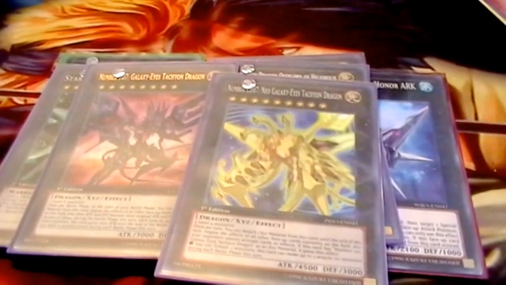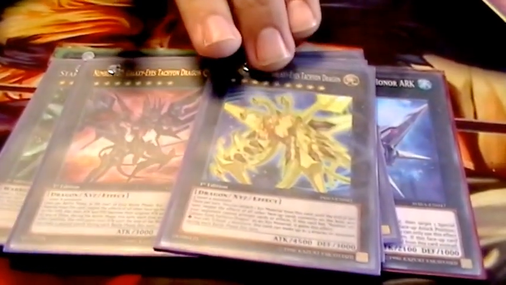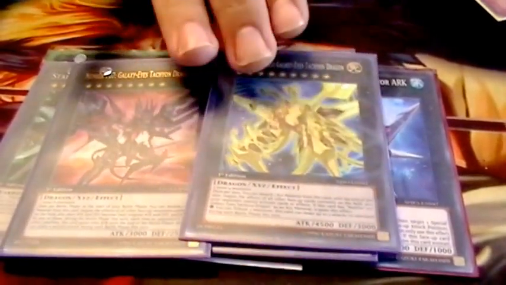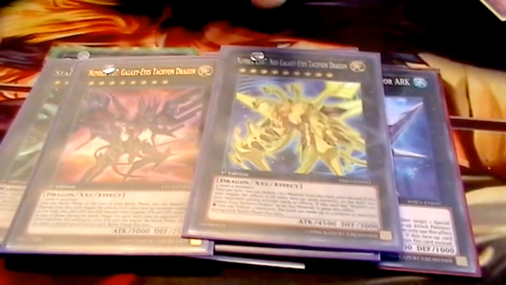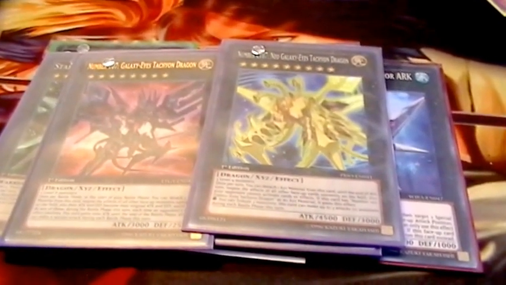Chaos Number 107, Neo Galaxy Eyes. This guy, I have him in here because I'm trying to get Rank-Up-Magic the Seventh One, but I also play Quick Chaos, which is always pretty good. This guy is impossible. He's such a boss of a monster.